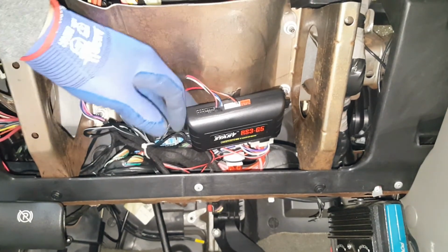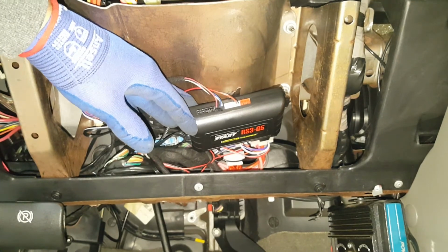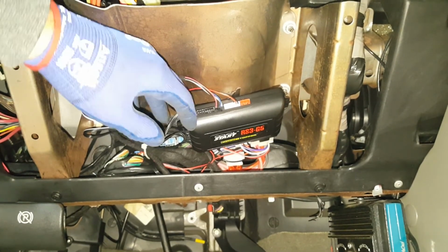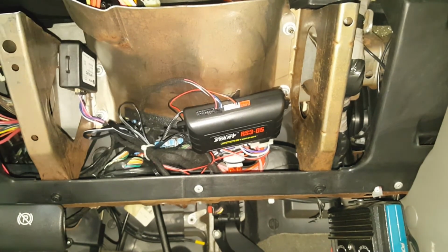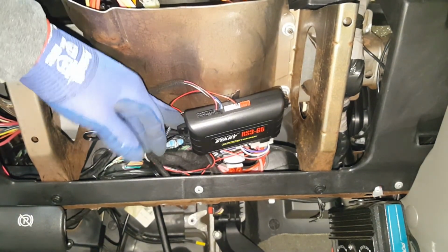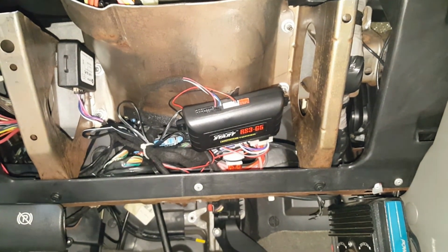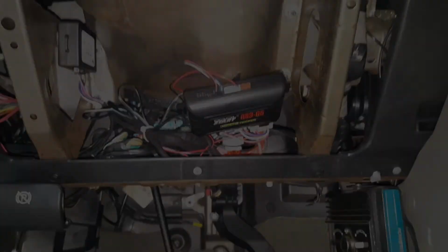So that's the reason that I mounted this the way I did, because there's not a whole lot of excess wire to get it around to where you can actually easily see those fuses, and this is the one I came up with. And this 3M adhesive, you know, it's pretty stout stuff. I think it'll hold up. If it don't and it falls down, I'll hear it rattling around, but I think we're going to be okay. Zip tie everything up all nice and neat, and we're done. I'm going to put all my panels back on and we'll check it again.